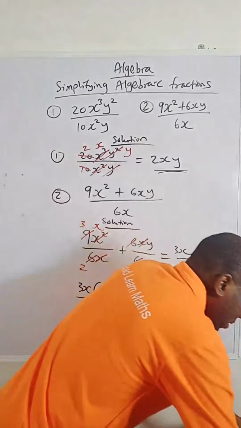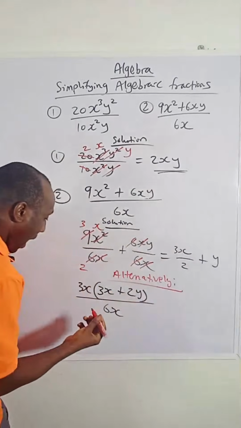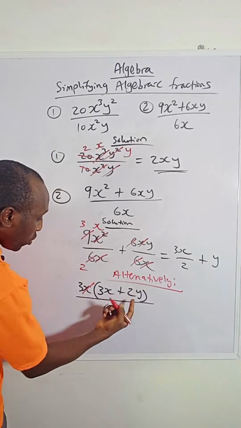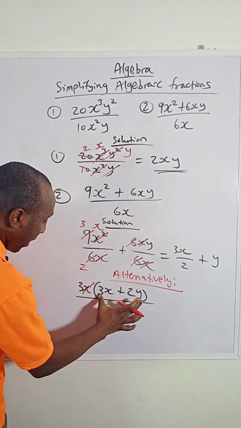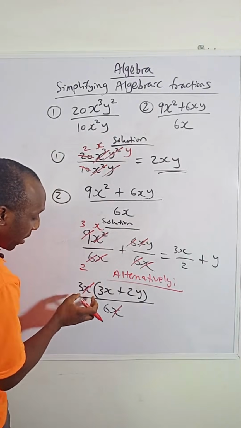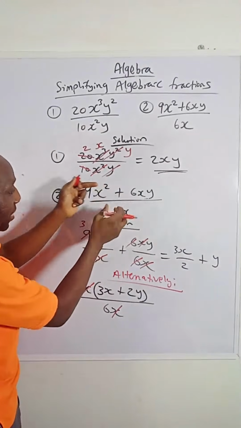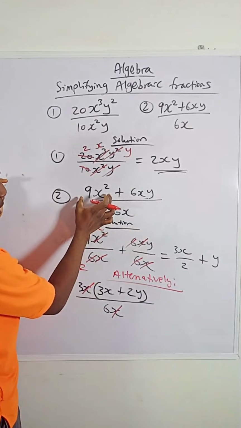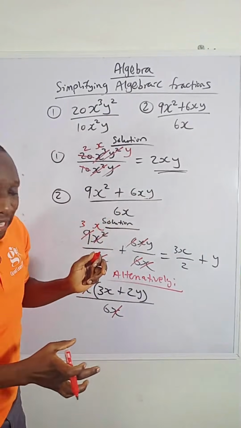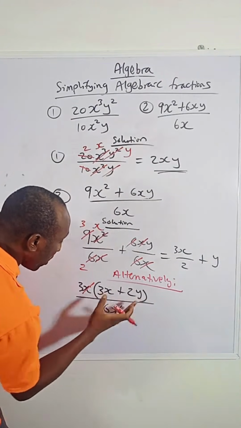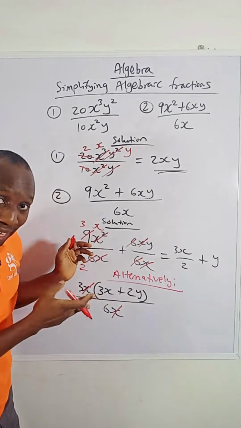So here's what I can do. Do you know that I can divide like this? Watch this, people. I can say x cancels x, because this is the product of two factors. This one is a factor and you also have 3x, so it's okay to divide. But in the earlier case, we could not divide. These are not two factors. There are two terms being added together. But here we have two factors. This is a factor. This one in the bracket is another factor. So you can divide in that case.